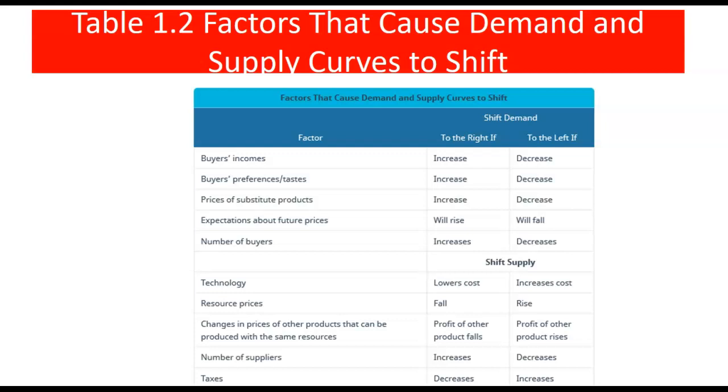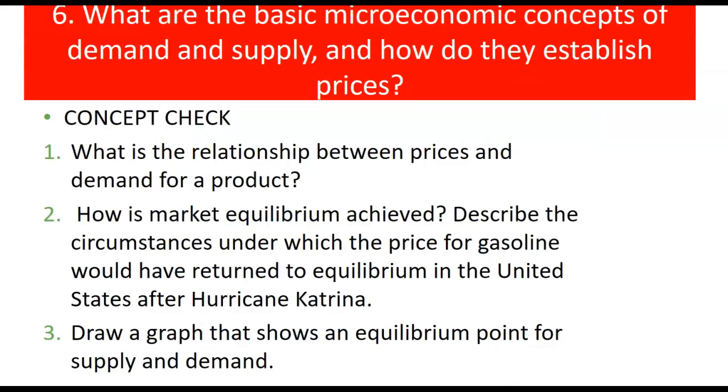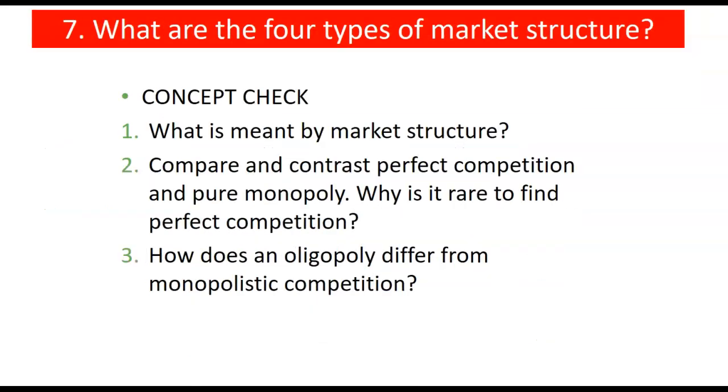If people are making more money, we move to the right because we're willing to buy more things. If it's a hot item, we're moving to the right. People are buying more. If it's better tech that lowers the cost, we're moving to the right. If cost goes up, if people are unenthusiastic, if there's less disposable income, for example, we are moving to the left. If you have more suppliers, the curve moves to the right because you've got more competition. It's better for the consumer. If you've got fewer suppliers, you're moving to the left. So again, we're talking about the idea of market equilibrium, and market equilibrium is where supply and demand meet.